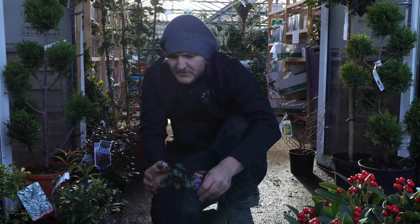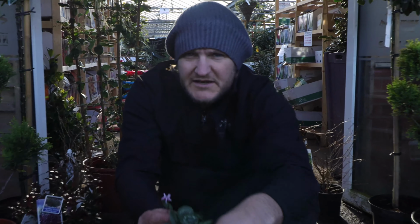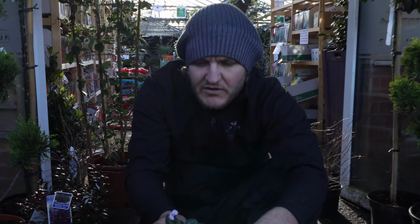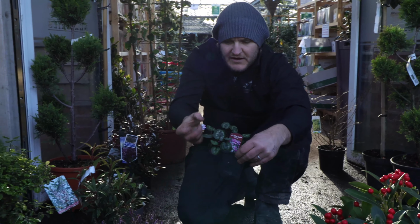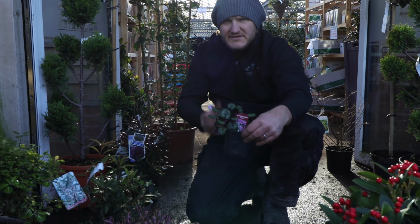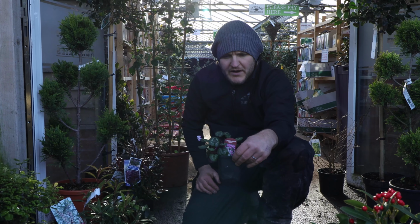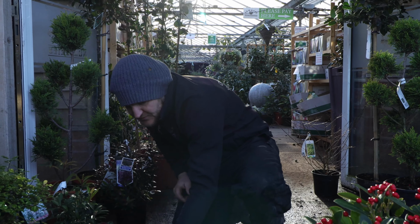Another one is a winter flowering cyclamen. So these are great for planting in amongst all the bulbs, which I'll talk about in a minute. This can go in the shade, can go around trees. And what happens is when it flowers, the squirrels think that the finished flower head is like a bulb, and they take it and bury it in the ground, and then your cyclamen move about the garden basically. Okay, so there are some great plants for a bit of colour.